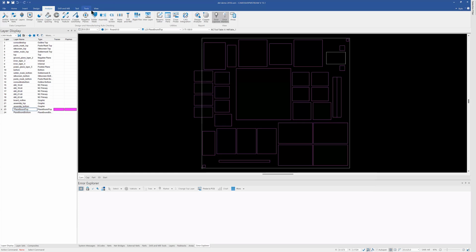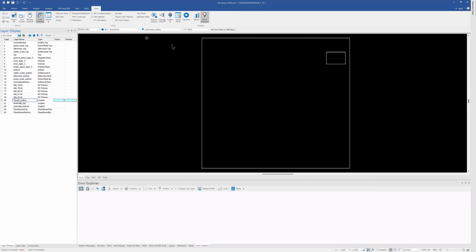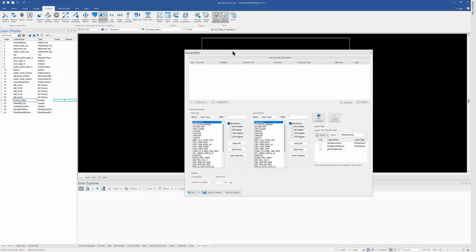You all probably remember those. They've been around for years, and you would see these little outlines here, and people would go, well, how do I turn those off? So it's under the view ribbon there, but we'll use those instead if we don't have a place-bound layer here. But anyway, with that in mind, we'll go to the assembly checks here.